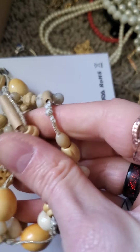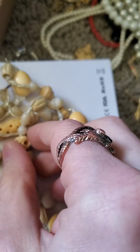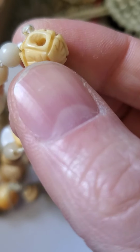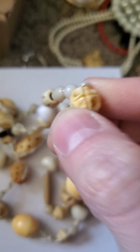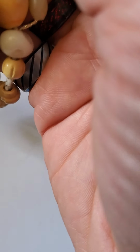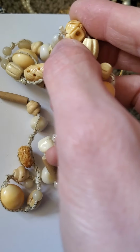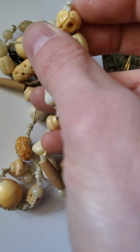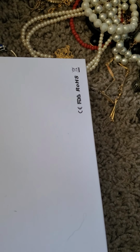And then there's this piece here. These are all little wood beads, and some of them are very, very intricately carved. So I will probably end up selling this little wood thing for $7 to $10, maybe a little bit more. We'll see. The rope is not in the greatest of shape, so that's my reasoning for thinking maybe the $7 mark, even though it's got some really cool little beads. But that one I'll put aside for now.